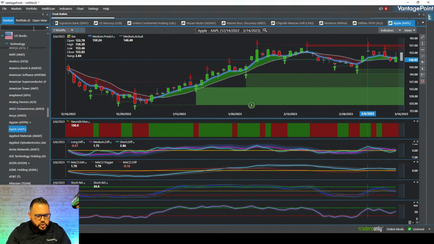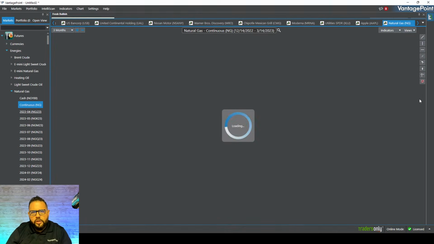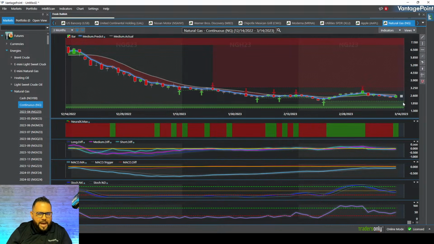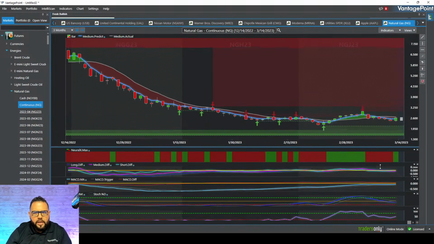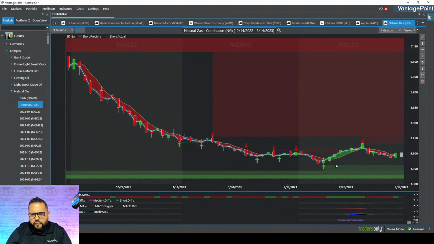Natural gas, NG. Let's take a look at natural gas. Not necessarily a lot of options traders on natural gas, but I know Pat, I know that's something that you're looking at from a natural gas standpoint. Big downtrend. And for those who like to swing trade natural gas, there's a crossover here that is very, very valuable to short term. That'll get you 2 or 3 days at a time.